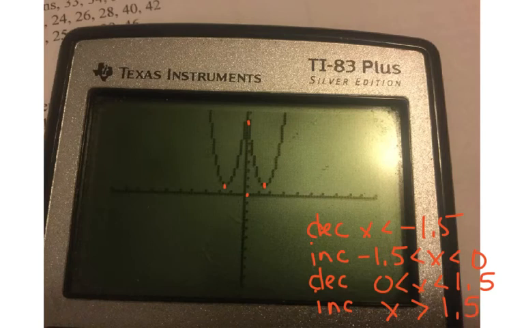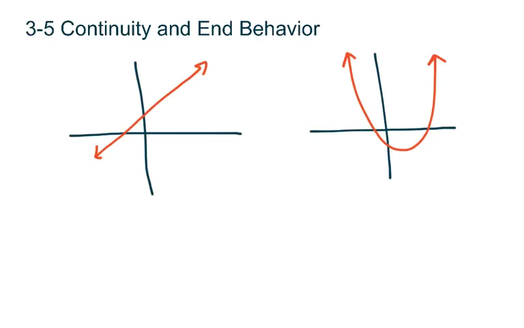So if there are only two intervals of increasing and decreasing, then they would look like this. One of them would say x is less than a number, and one would say x is greater than a number. If there's 3 or more intervals of increasing and decreasing, the intervals in the center will always be compound inequalities. And I want you to notice that these two numbers are the same. And it always works that way. And that is continuity and end behavior.